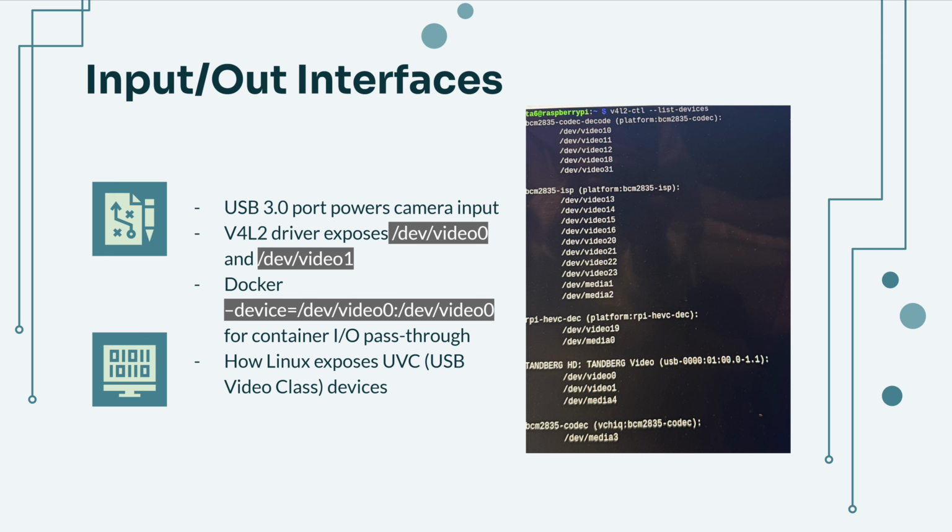But inside Docker, I learned that I had to explicitly pass the camera devices into the container. Otherwise, even though the Pi saw the camera, the container had no idea it existed and had no access to it. That made the connection between kernel-managed devices, user space applications, and containers really clear. This ties directly back to class topics on input and output control, how peripherals communicate through the South Bridge, and how the OS abstracts hardware for software.